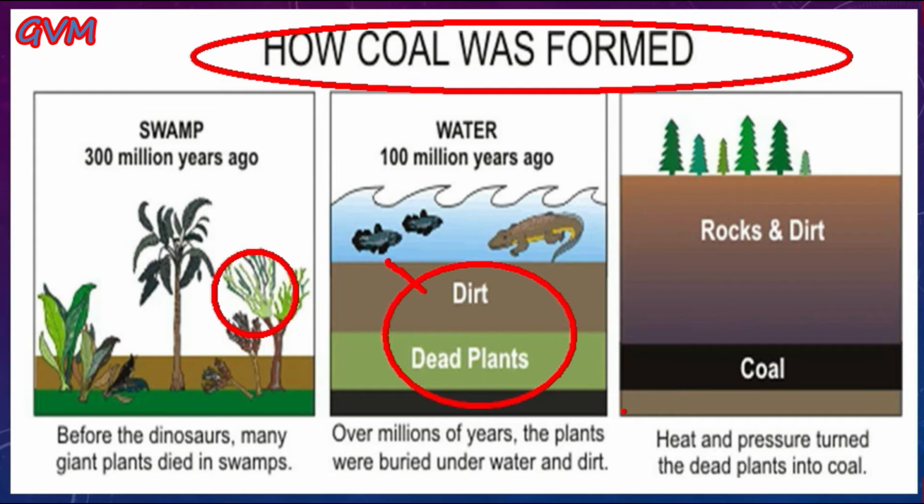After millions of years, many layers had formed, one on top of the other. The weight of the top layers and the water and dirt packed down the lower layers of plant matter. Due to this rock and dirt, heat and pressure produced chemical and physical changes in the plant layers, which forced out oxygen and left a rich carbon deposit. Then in time, material that had been plants became coal. That's how coal was formed naturally over millions of years.